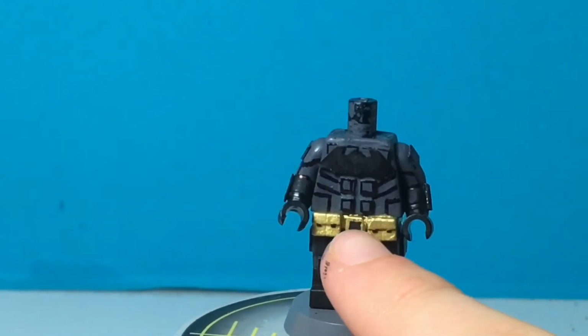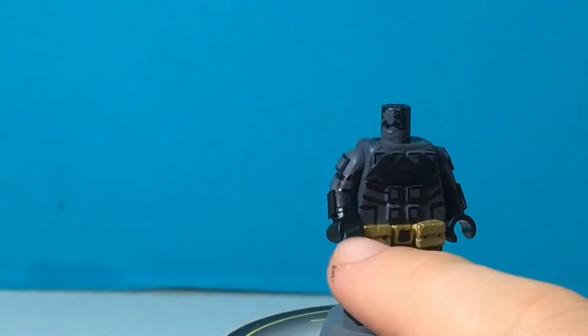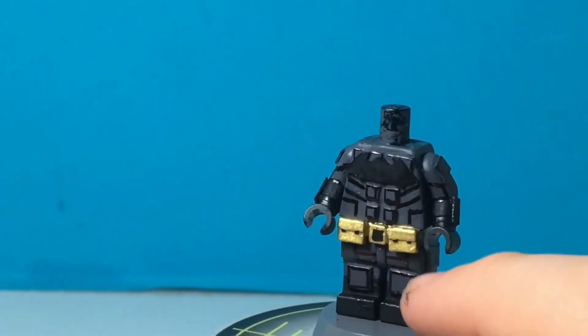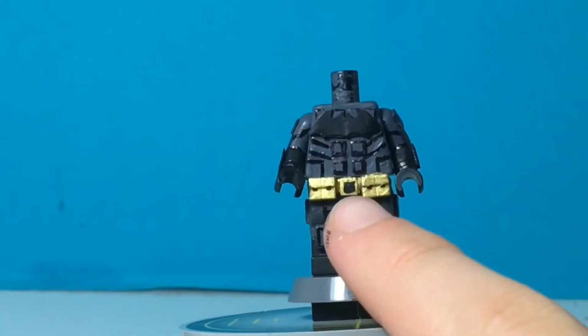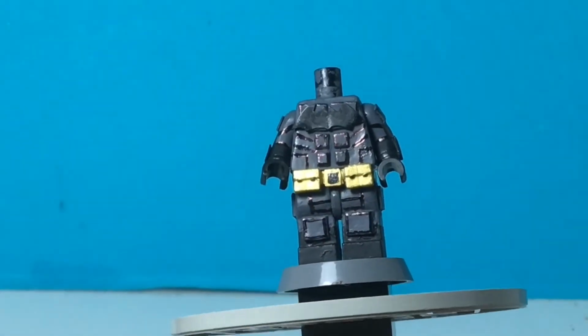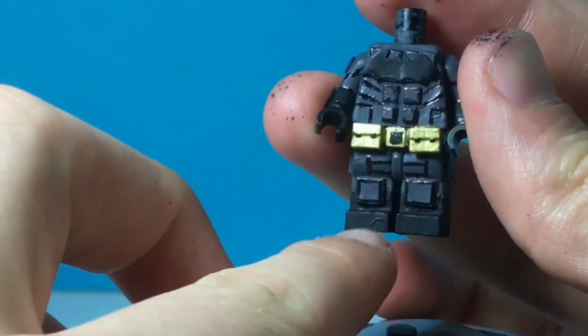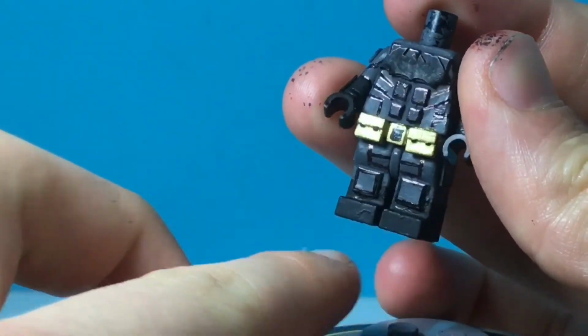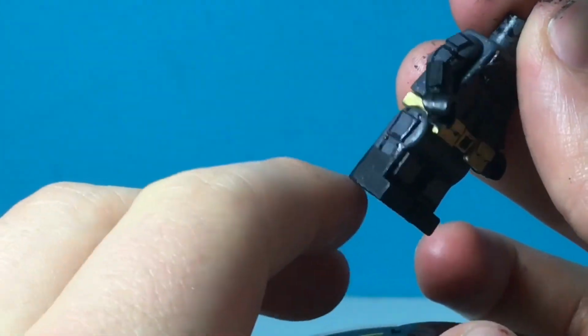The belt is actually made out of a Lego Batman movie belt, which has been glued on, and that's just the belt buckle, which I've then painted up in the front there. I'm not sure if you can see that well, but that front bit is actually painted in gunmetal. Coming to the legs, he's just got some lines, and then he's also got his knee pads and then the boots. On the side here, he's just got some lines going down, and they're outlining.